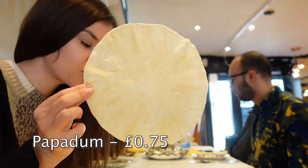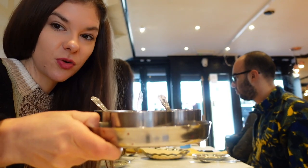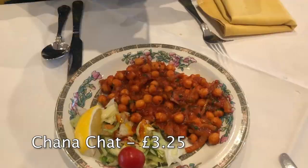So this is Papadum, and it's supposed to be made from chickpea flour. There's a beautiful tray with all the sauces — I'm not sure what to do with them. Oh wow, it smells so much like cumin! It actually tastes like something very homey, like something maybe your grandma would make on a Sunday — you know, it has tomatoes, lots of spices, and it's very hearty.